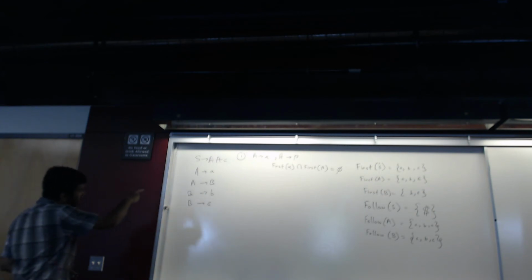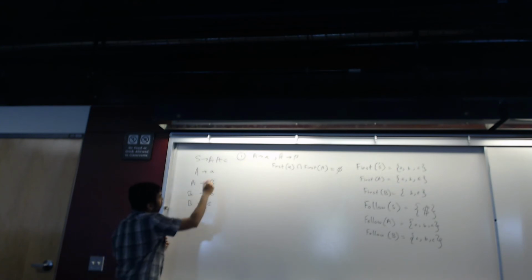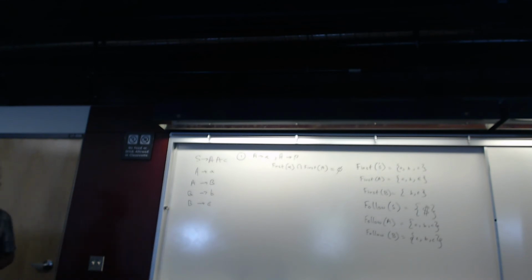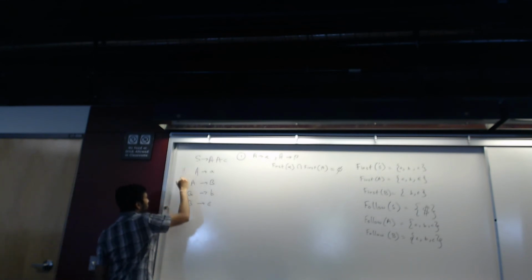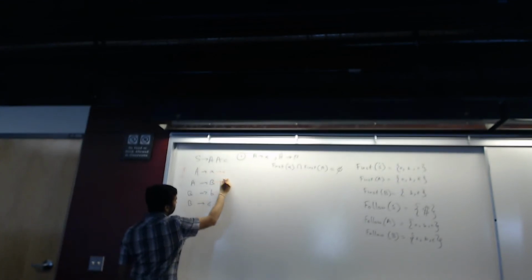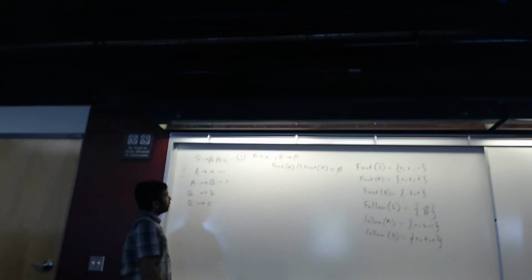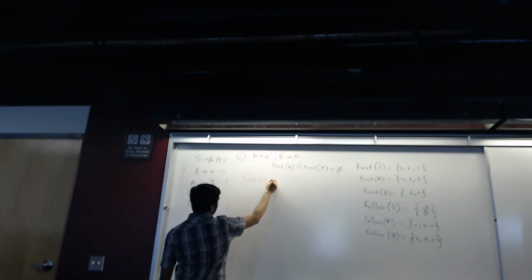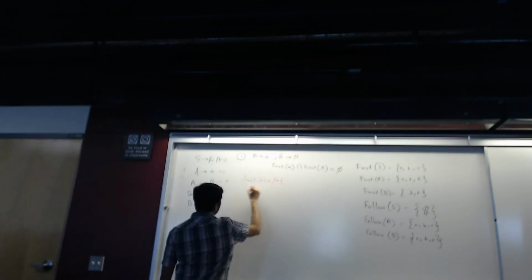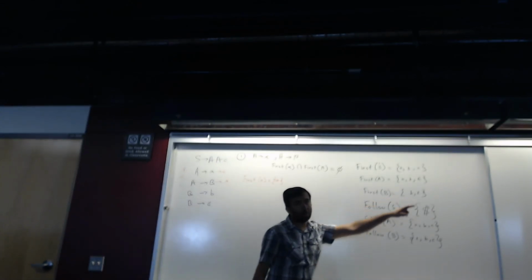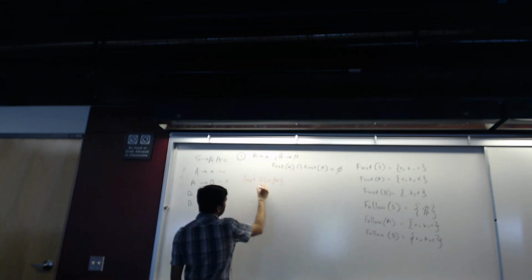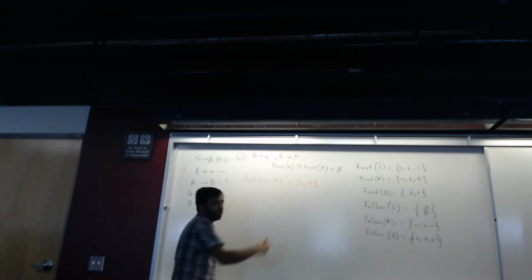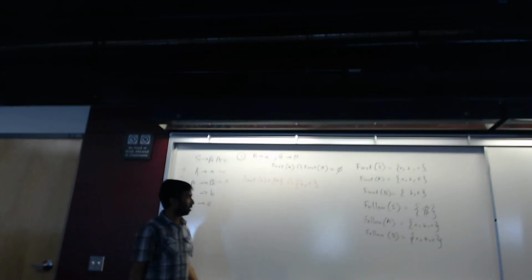Right? We have to have the empty set. So in this case, we have these rules. These are the 2 rules. A is alpha and B is beta, right? What is first of alpha? Little a. What is first of B? We know it is B epsilon. So we have to intersect this with B epsilon. What is the intersection? Empty set.